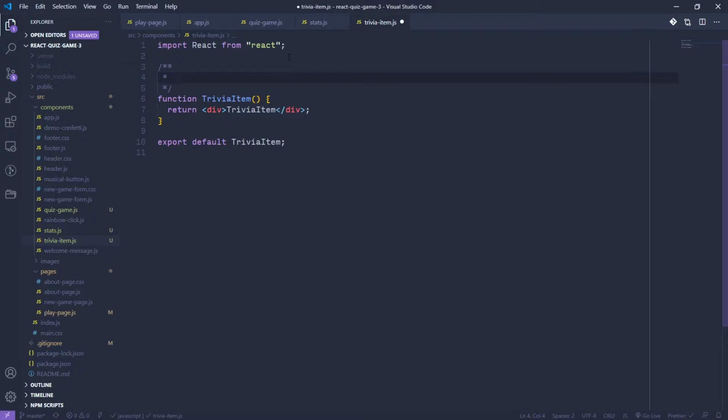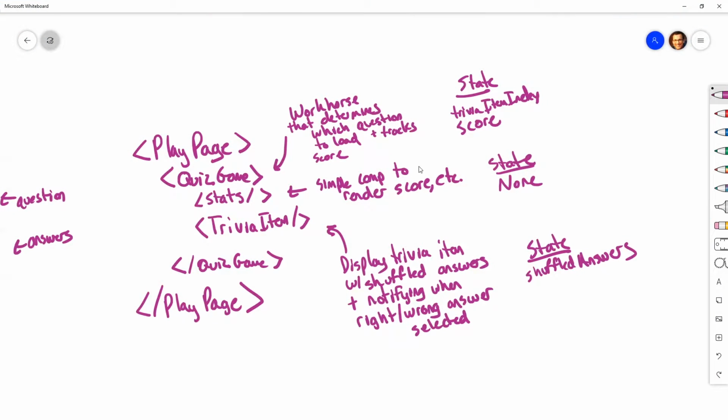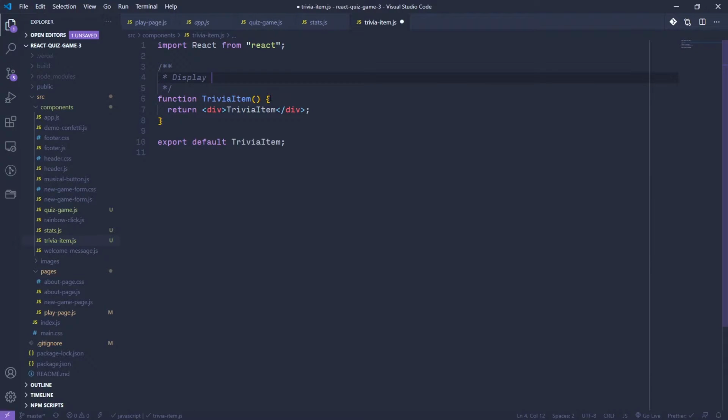So the TriviaItem we said was responsible for displaying individual pieces of trivia with shuffled answers and notifying when the right or wrong answer is selected. So display a piece of trivia and notify when the right or wrong answer is selected.